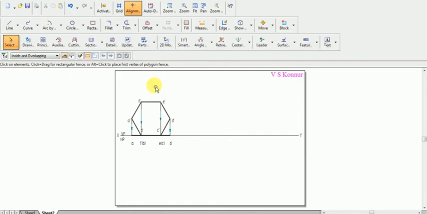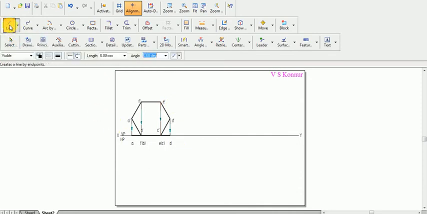When you are viewing from this side, A is visible, right outside the bracket, F is visible, right outside the bracket, B is not visible, right inside the bracket, E is visible, C is not visible, and D directly. So this is your first position. Because this is resting on VP, you have to consider the VP angle at the beginning. VP angle is 30 degrees. Now we will draw the 30 degree line.